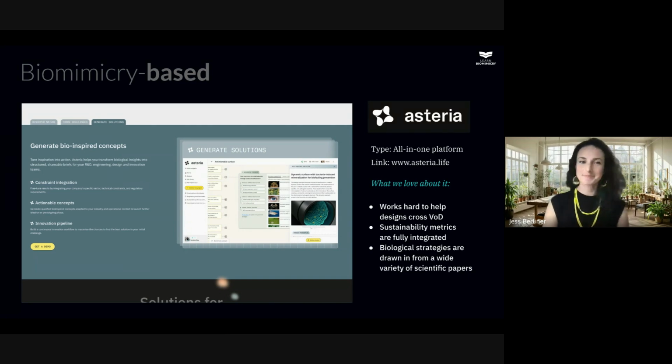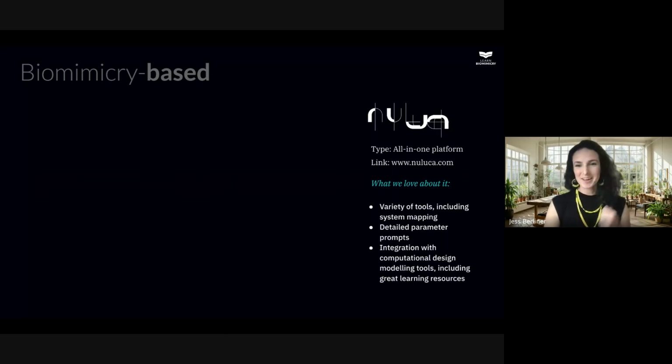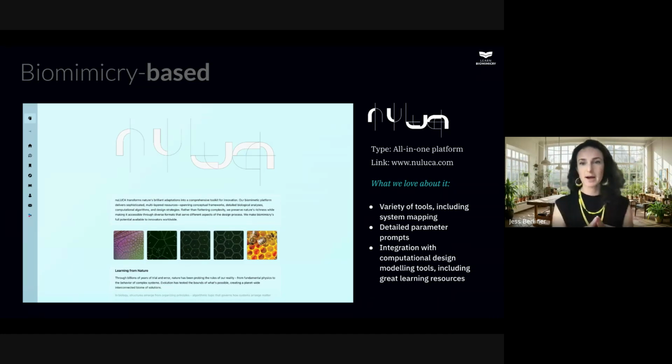Watch this space. Alrighty, another one that I really want to give an incredible shout out to is Nulica, another end-to-end all-in-one platform that we've been using with our learners. What we love about this is that it's got an incredible variety of tools, including system mapping. It's got really interesting detailed parameter prompts as you come into this, helping you to ask better questions.